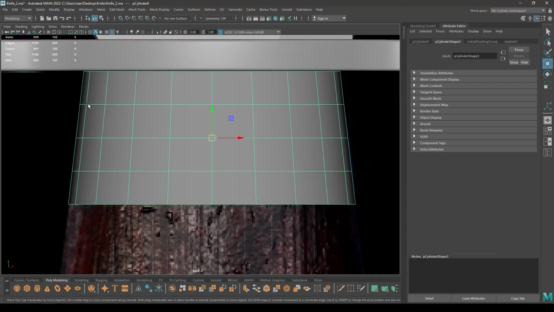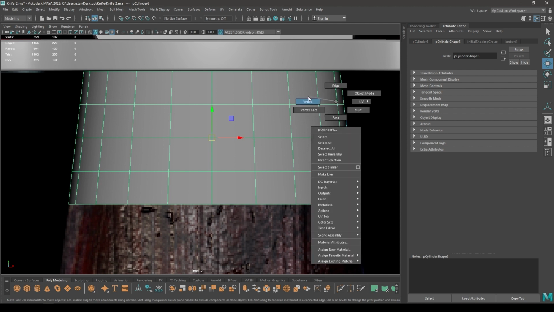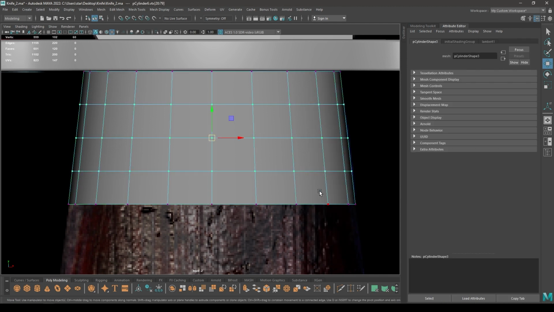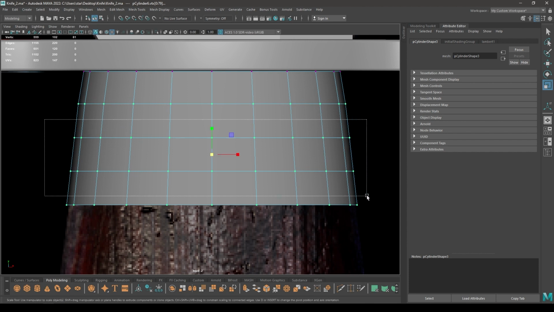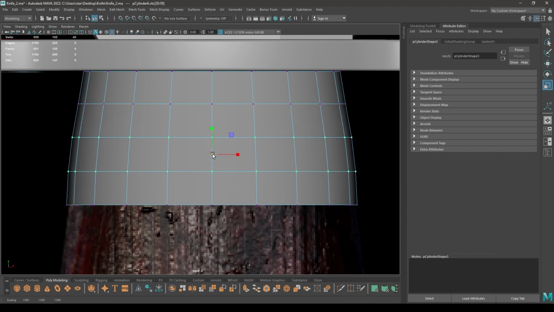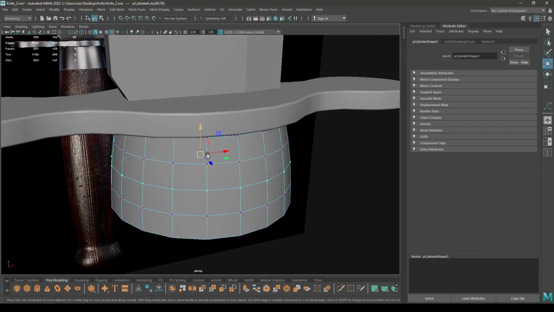Maybe you can give it a little bit of curve to the side, so select these vertices and scale. Like this.